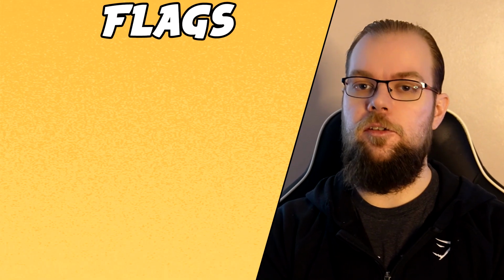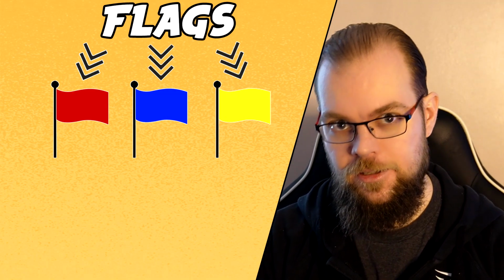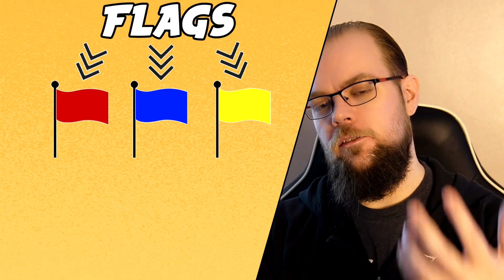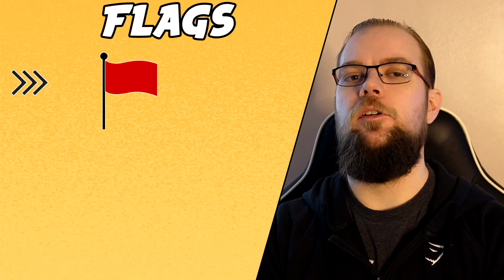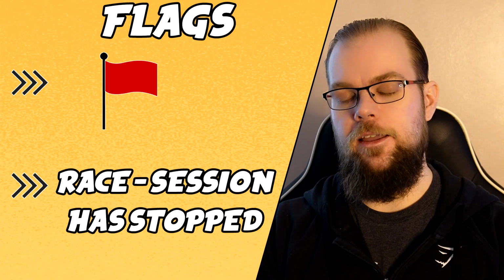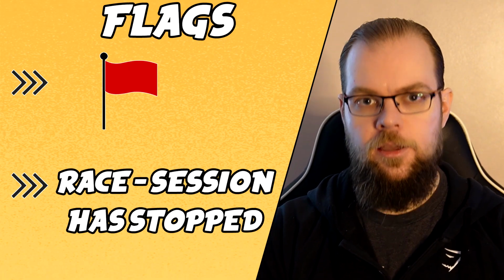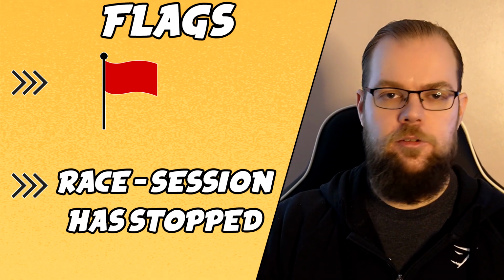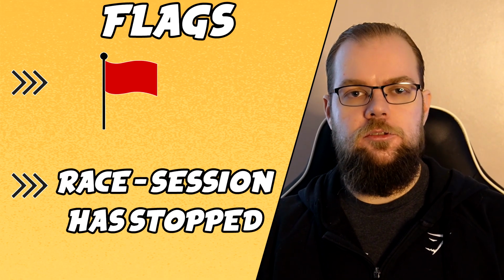The other flags are a little bit confusing, a little bit difficult to understand if you are new to the sport. So the other three flags we get into, which is the red flag, the blue flag and the yellow flag, are completely different to the green flag and the checkered flag. Starting off with the red flag, it pretty much is the opposite of the green flag, and that is the session is stopped because of danger on the track, or if a rider is injured, or whatever horrible situation happened.